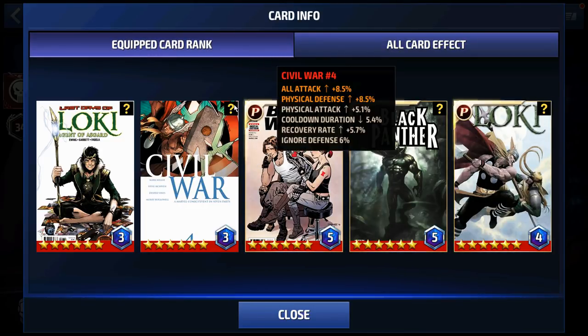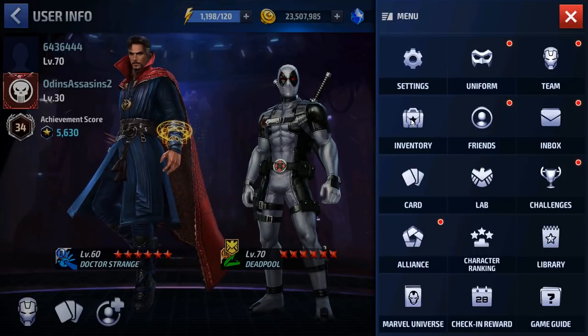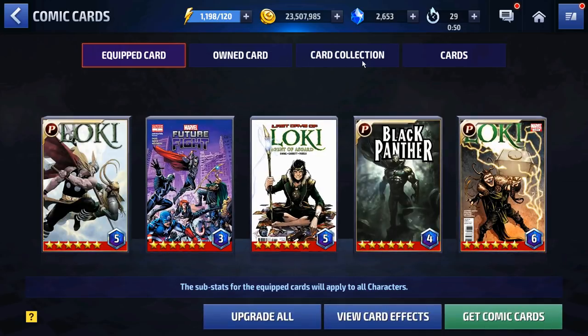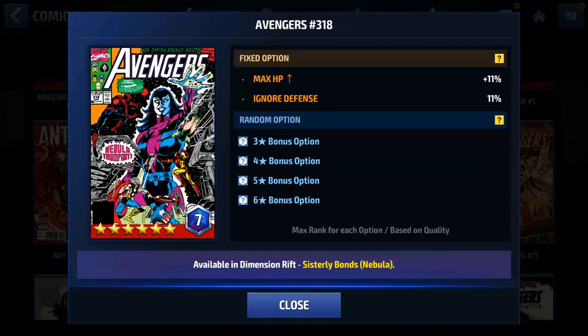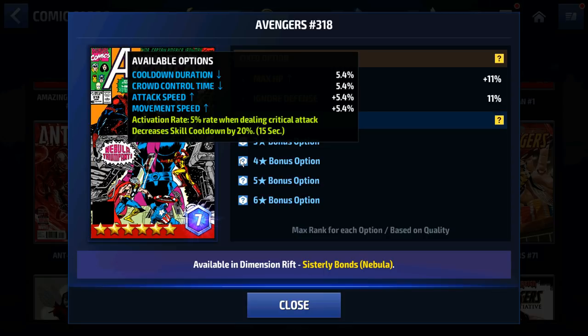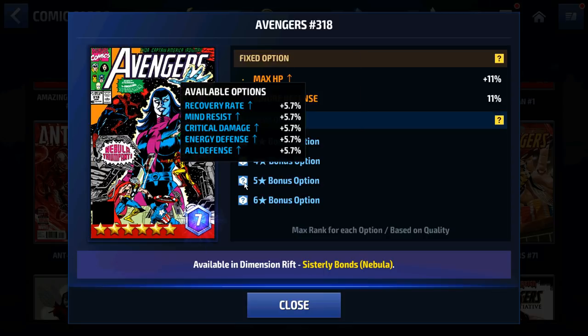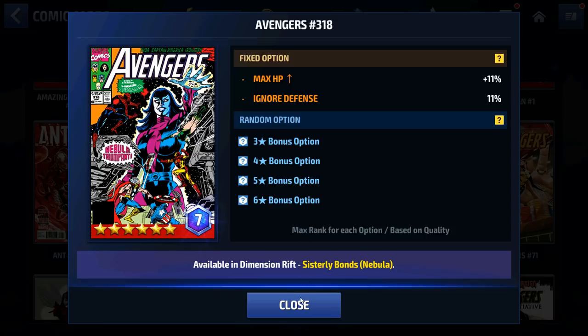A good way to actually fix that will be to just replace this card here with the Nebula card. A Nebula card is going to give you very good stats. If we go see that Nebula card here, we're going to find it first. That's the one, I think. Yeah. Max HP and Ignore Defense. You can have all attack on it. You can have attack speed on it or cooldown duration, depending what you need the most. Critical damage or recovery rate. And critical rate or energy attack here. So it's one of the best free-to-play max HP cards, to be honest.